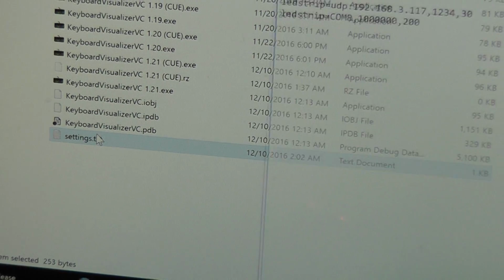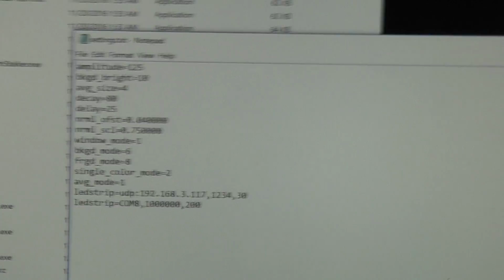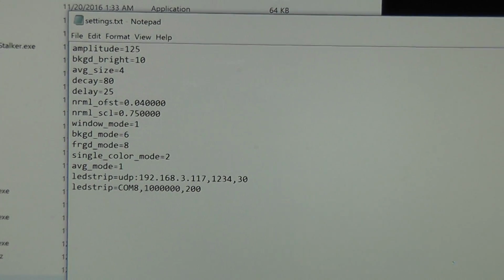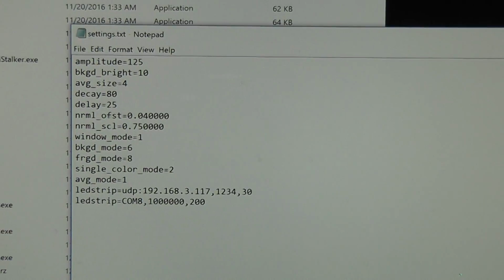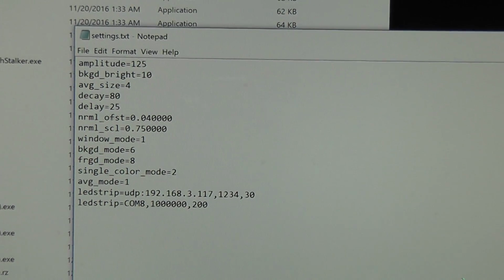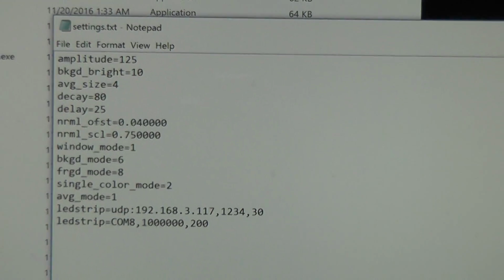It creates this settings.txt, and you can see it's basically the same as the command line arguments, but it's just in a file, and so you don't have to worry about making a shortcut. You just click save, it'll generate this file.